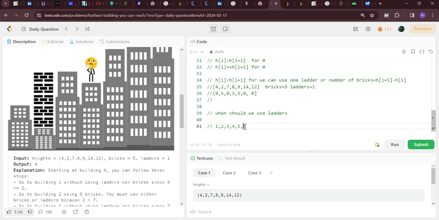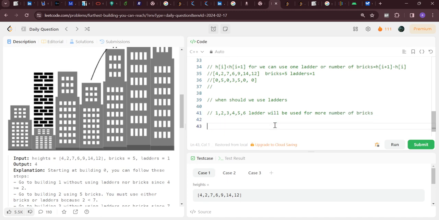So whenever the number of bricks required is higher, if we use the ladder for that particular case, it is going to be the better case. The ladder will be used for the larger number of bricks.